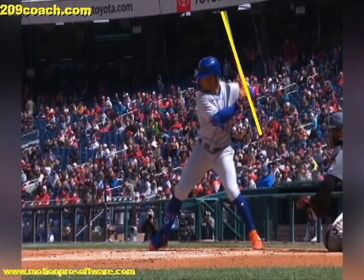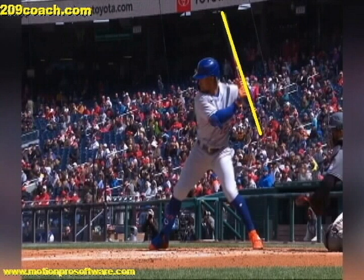So when you're doing this in front of a mirror, you want to make sure the bat is pointing towards the catcher, and at heel plant, you still want to see that the bat is still pointing in the direction of the catcher. If it's not, most likely you're starting to release your pullback. When you release your pullback, the bat goes from here to here. It starts to release. You don't want that. You want to maintain that hinge.